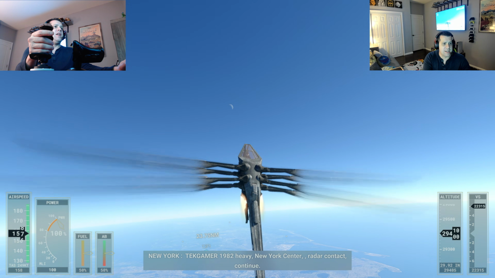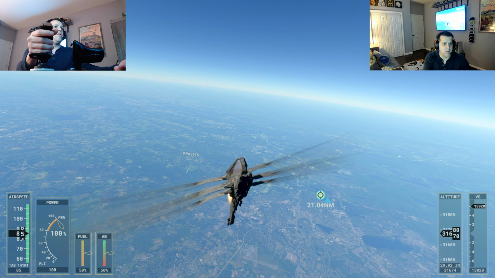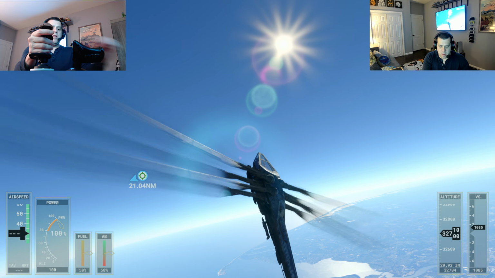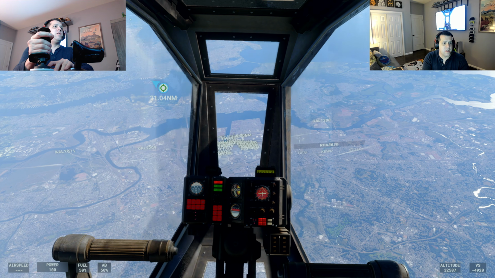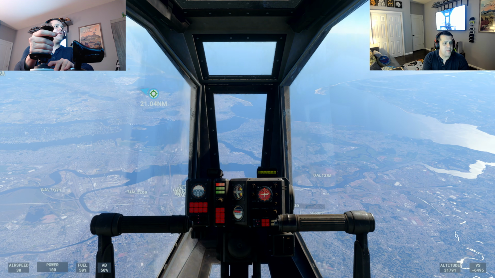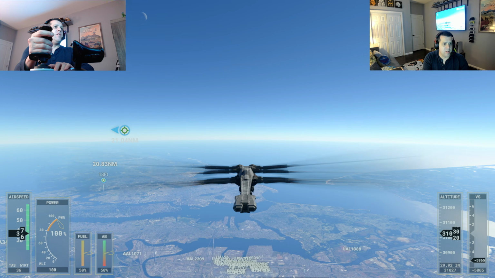So we can see some pretty nice angles here. You can see the boosters pushing us up. So it looks like we are maxing out altitude. We have. Alright. So let's level out here. Alright. So we can see Newark Airport down there. That's what all those are. There's Manhattan up ahead. So we are at 31,000 feet and cruising nicely.